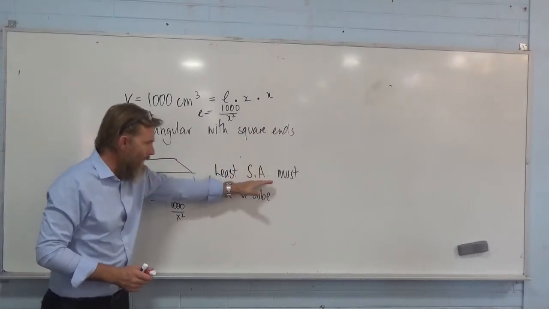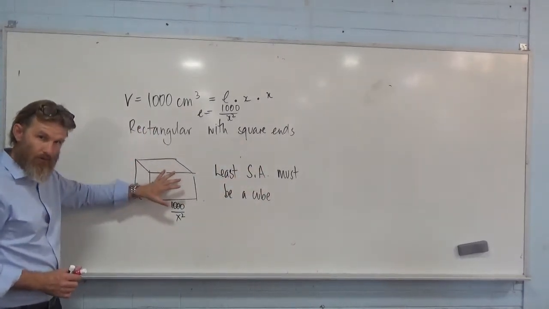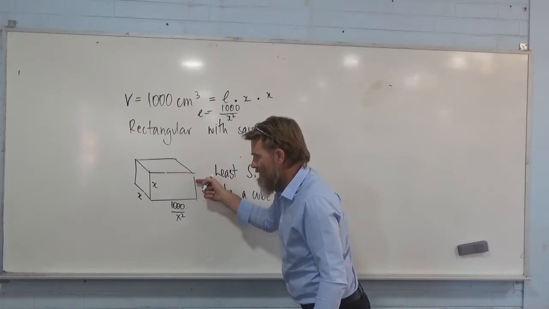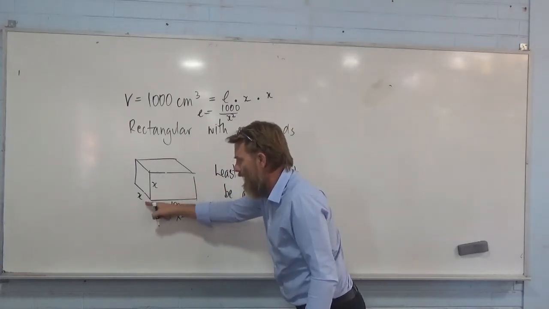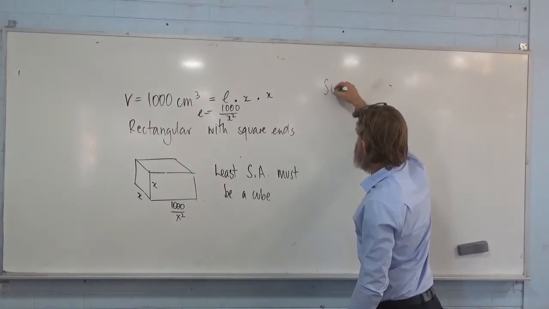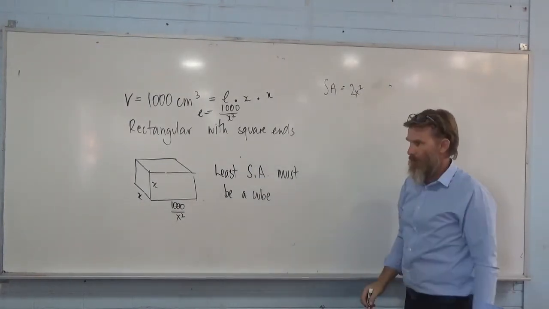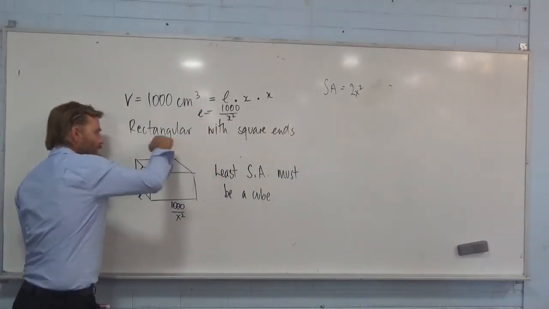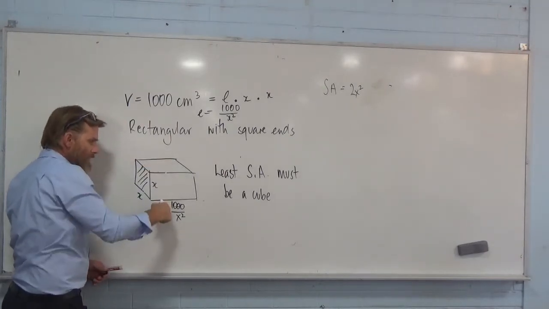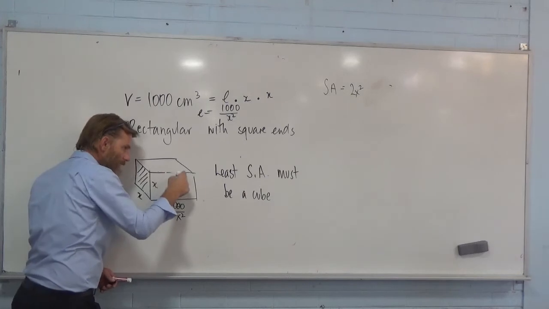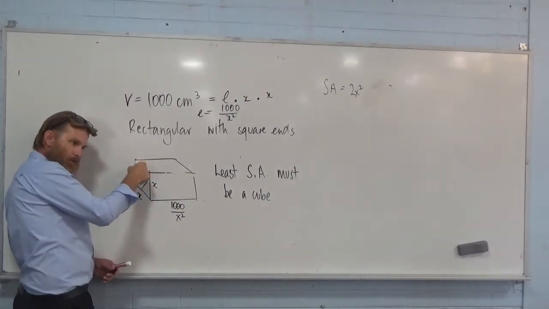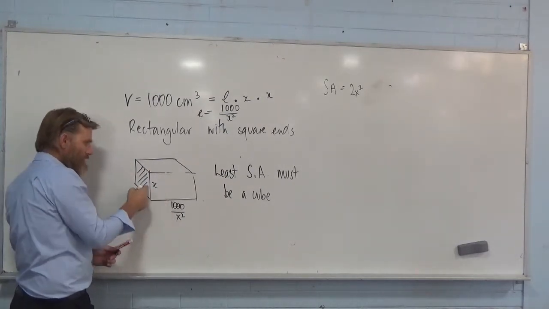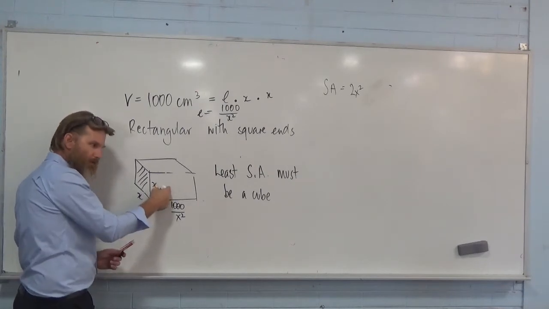Now, we've got to work in surface area because that's what I've got to prove. So now I need the surface area formula with these dimensions. So what I'm going to do is this. I'm going to say, well, the surface area, this face and this face are going to be the same, and they're both going to be x squared in area. So I reckon that the surface area is going to start with 2x squared. Okay, that's this face here and the one tucked around there. This face here, isn't that going to be 1,000 divided by x squared for the length times x? And wouldn't this face and the one at the bottom be the same? And because this is a square end, wouldn't this face be the same as well?